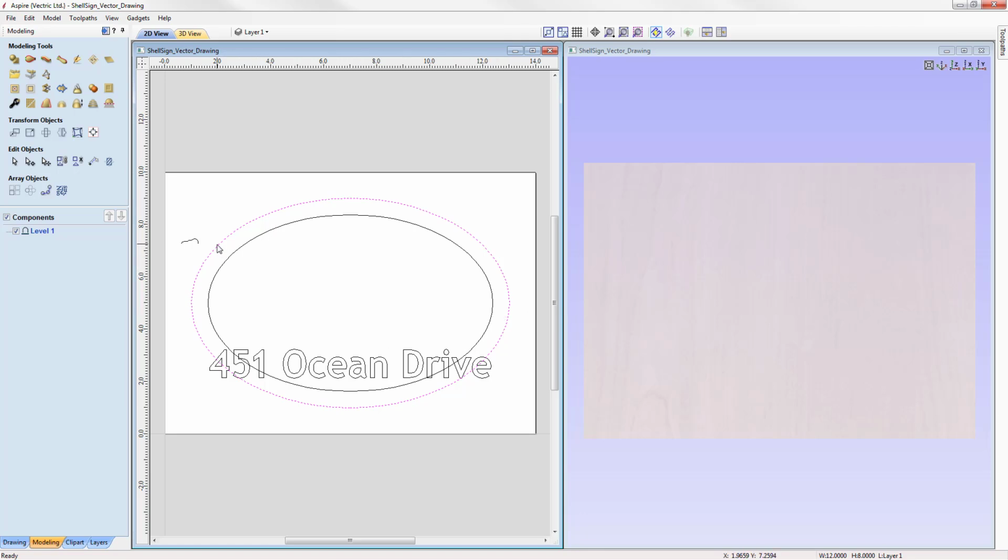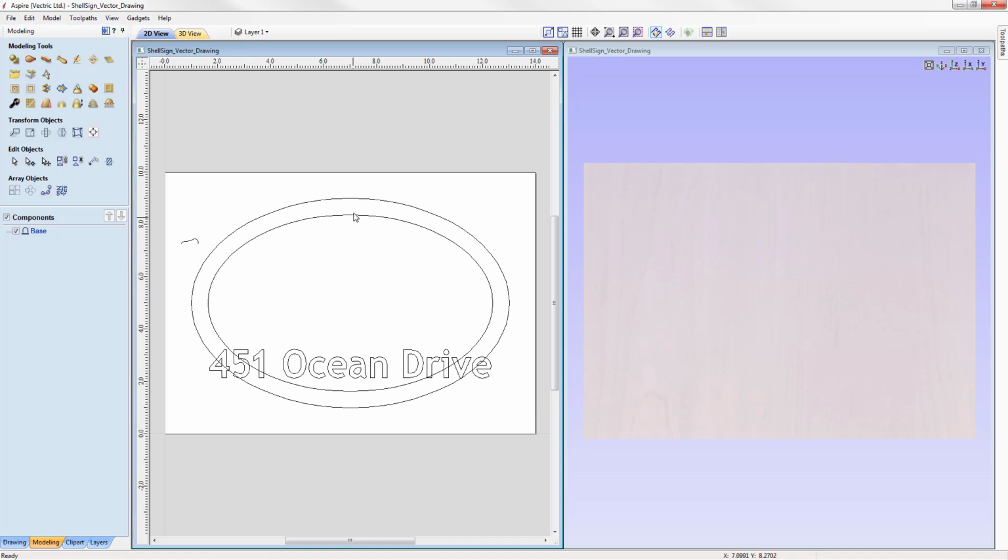Secondly, we're going to look at taking this vector as well as this vector here, and we'd like to take this profile and sweep that in between the two vectors to create the border for the base shape. With that, we're actually going to organise our component tree right from the start. We're going to right click on level 1, and go to this option here to rename that level, and we're going to call this level the base level. Everything that we create here will be added to what we're calling the base shapes for our sign.